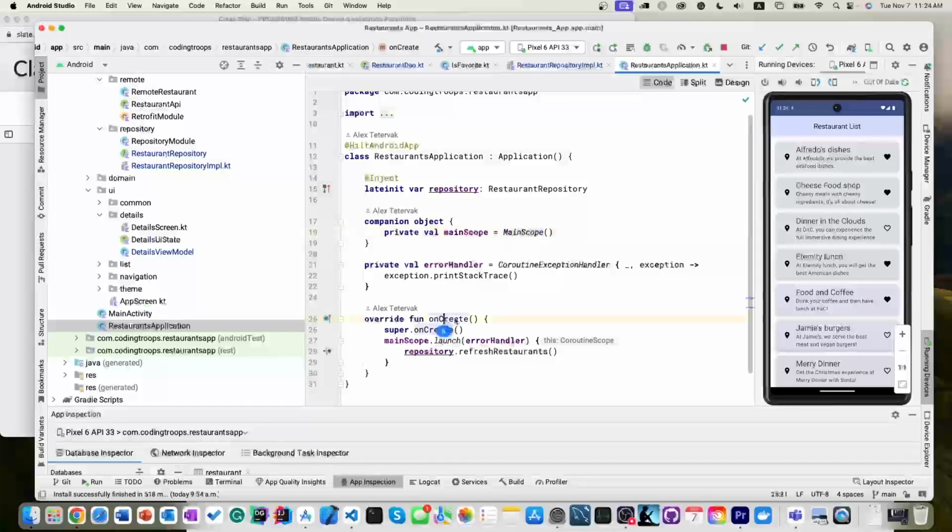When the task is launched, it is launched in onCreate. So onCreate is called after the constructor and after initialization, like dependency injection, and it is executing refresh restaurants in the main scope. So this is how this program is updating data when it starts. It is updating data inside of the onCreate function of the application class. It is not how it will be in the future when we use Work Manager. Work Manager definitely adds extra complexity, and let's do one step at a time.